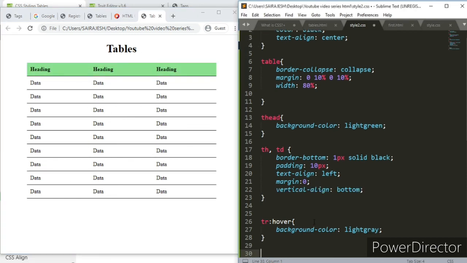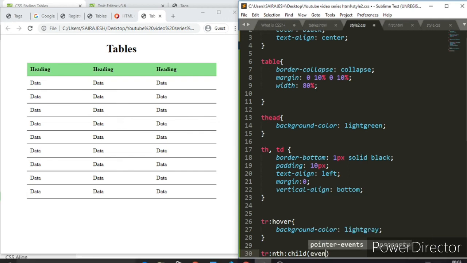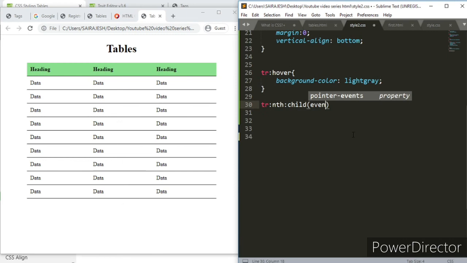So what you have to do is tr colon nth-child. So this is something new which we are learning, and then inside that you can put what is the child that you want. Maybe each one of them, or 2 or 3 or 4. So we'll check it out. For now we'll just put even, odd also is applicable as such. So actually we'll do that. Okay, so I'll do that.